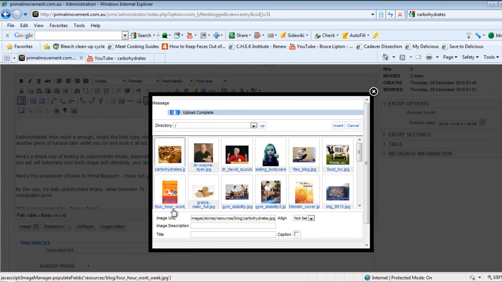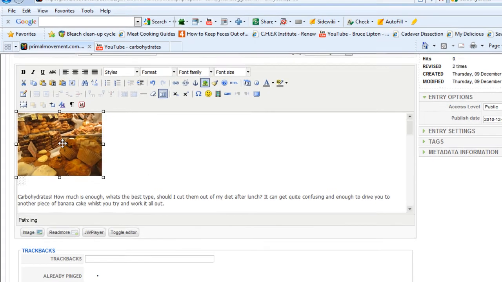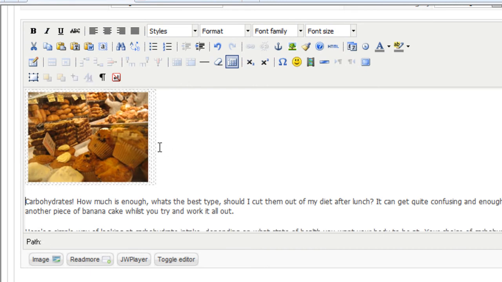Click on that. That's the image URL, and then from there you type in an image description. Another thing that helps Google and our search function on our website find the images that we want. Carbohydrates, carbohydrates, so do it for both and then press insert. Now most of the time the image doesn't go straight into the box, so I just have to grab it and drag it into there, and we've got another column here to put the video.